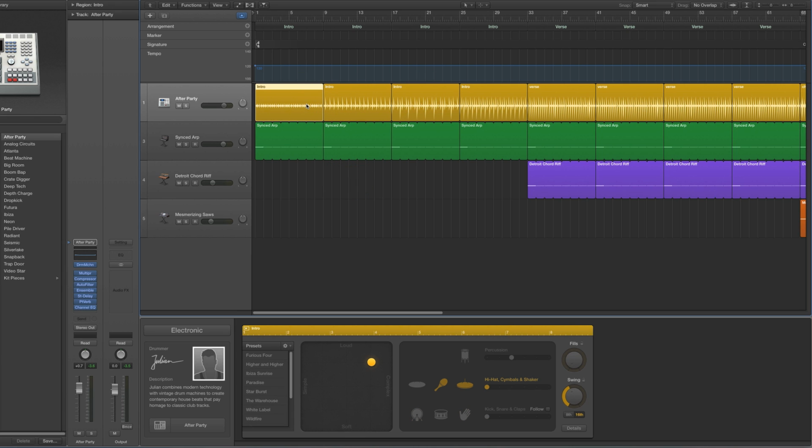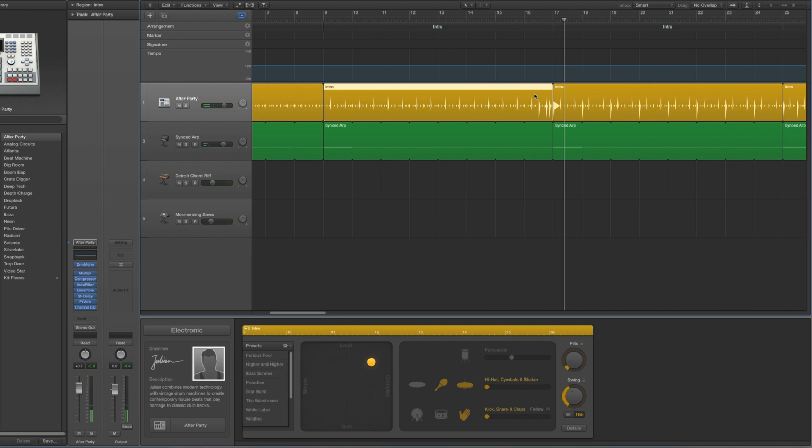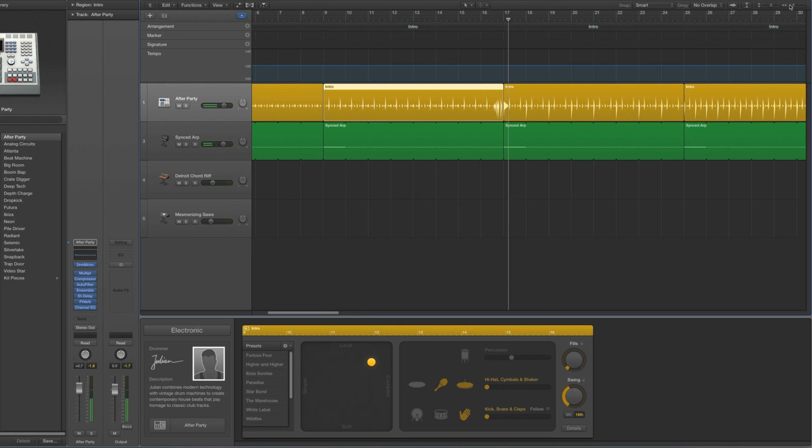So I go here, intro. Do I want to fill from this bit of intro into that? No. Do I want to fill from this bit of intro into that? Yes. So I highlight that and just put a little fill at the end, like that. And with the fill controller, there it is. Every time you tweak the fill control a bit, you get a different fill. You just go through the fills, keep tweaking it until you find the one you want. Yeah, I like that.